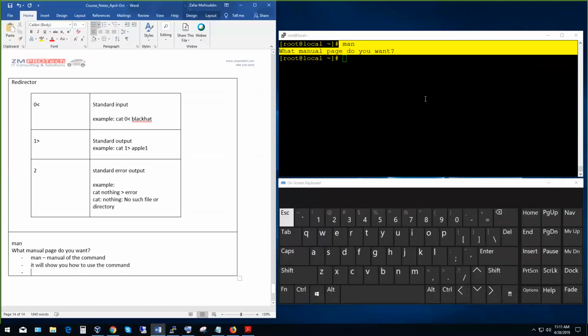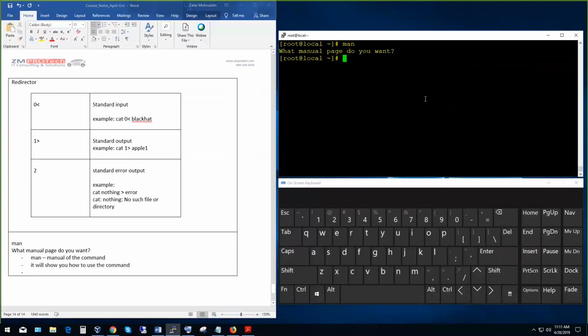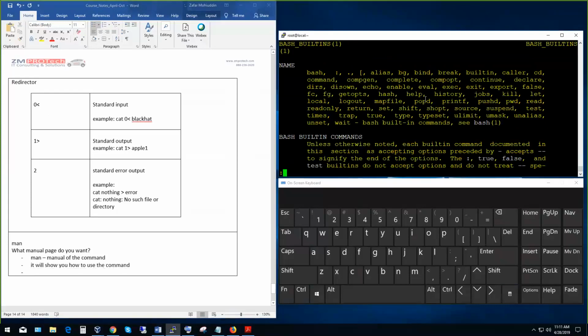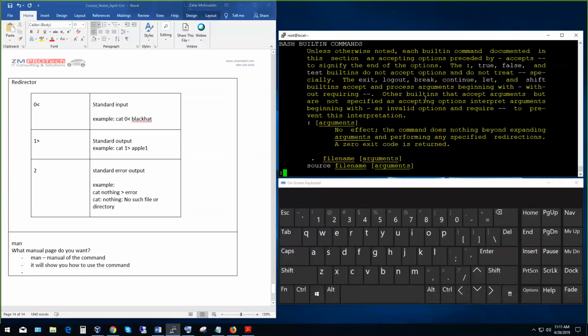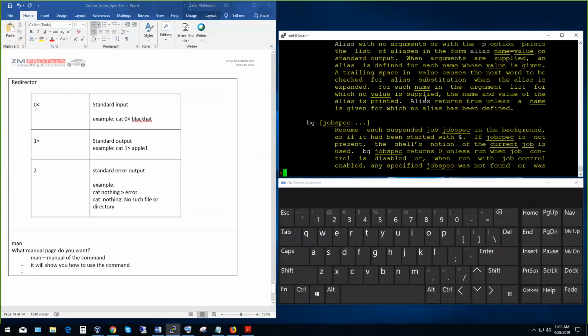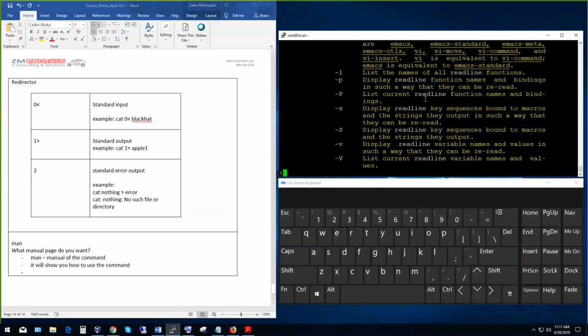So how am I going to do that? I'm going to type man and then the name of the command, like cd. Now we are in here. It gives you some background on what is happening, and down here, most of the time, you use the spacebar.